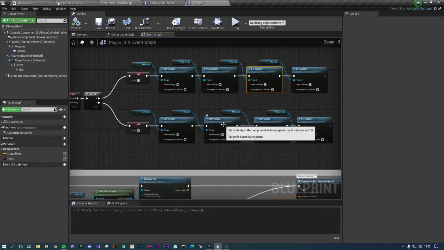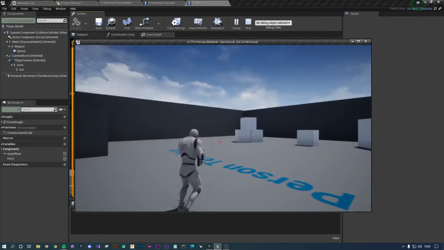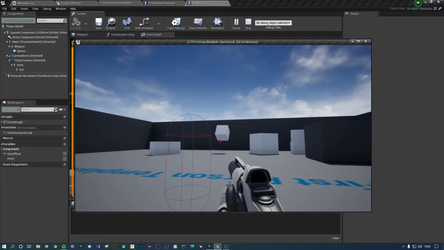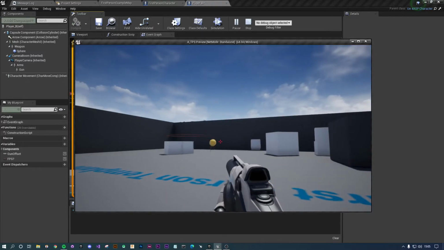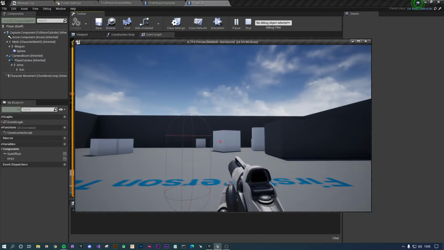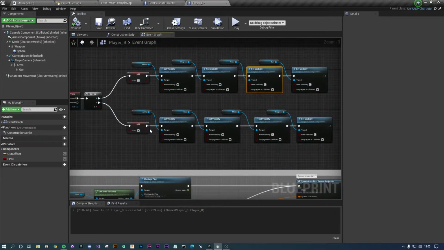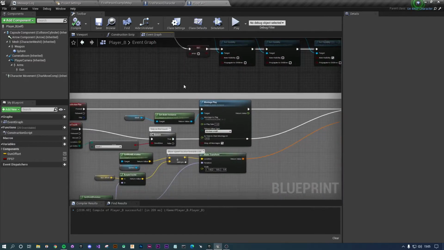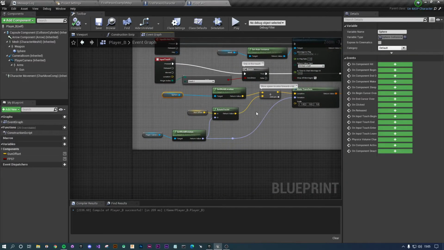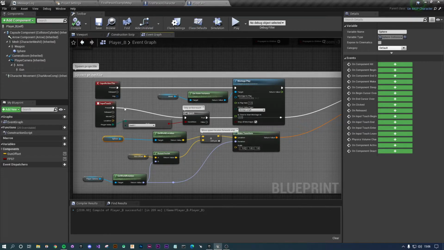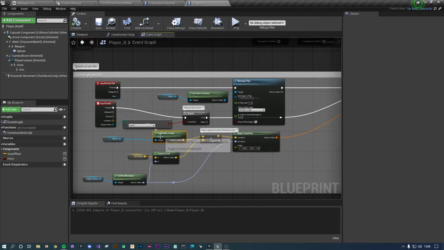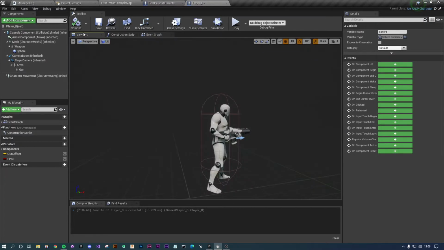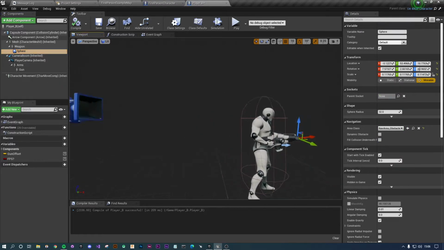Now, one other thing, obviously, if we fire now, our crosshair is absolutely fine. If we hit V and fire, our bullet is still coming from like the middle of nowhere where our third person character was. So we need to change that. Because we've set this boolean to true or false if we're in FPS, if you're familiar with the spawn projectile, we're actually getting a world location of where our barrel is, and our barrel is actually dictated by this sphere, because we've put the sphere in the end of the gun.